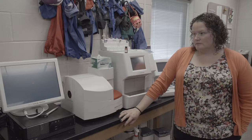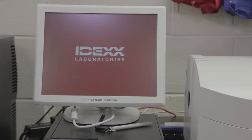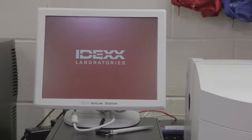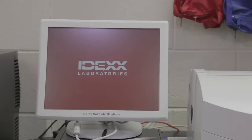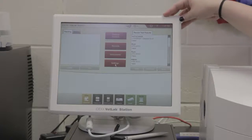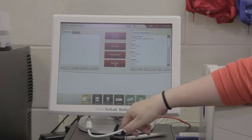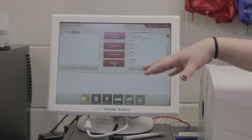It usually just takes a few minutes for it to come back up. Okay, phew, all right. So once it comes back up, you want to make sure that your SmartService icon has the green dot, your Practice Information Management Software icon is green, and then we're going to start turning on the rest of our analyzers.